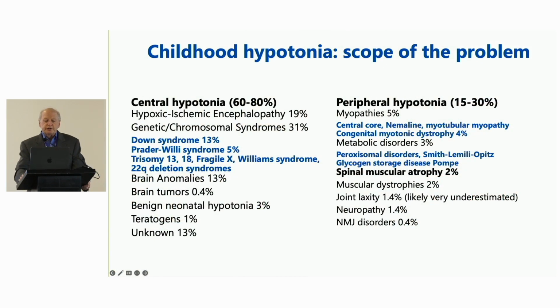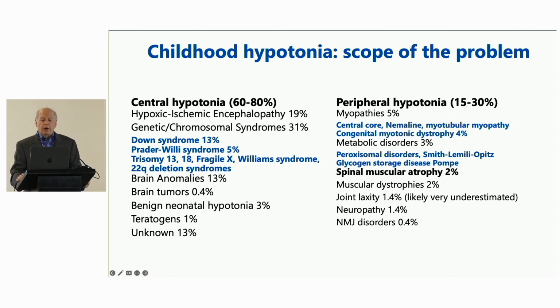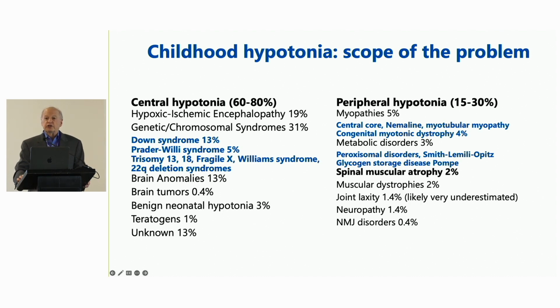Certainly in the newborns, we worry about children who have had birth asphyxia, a term I don't actually like very much. But often the chromosomal abnormalities make up about a third of the children that we see in the newborn period. But the ones I want to focus on are going to be really the peripheral ones because we have more to offer for those children. And for those, we're talking about disorders of the muscle, and we're talking about metabolic disorders that may affect the muscle, the nerves, the tendons. Questions so far?